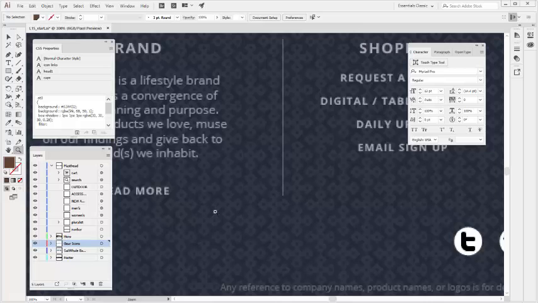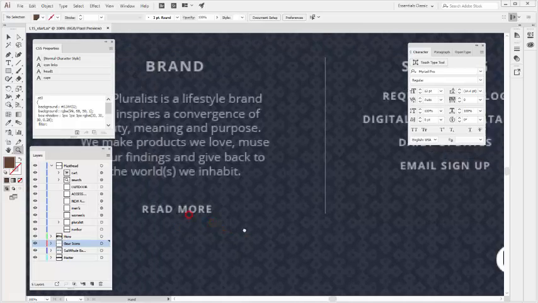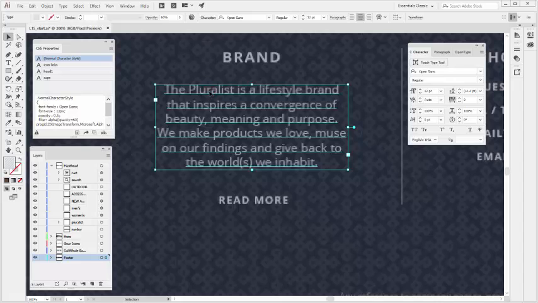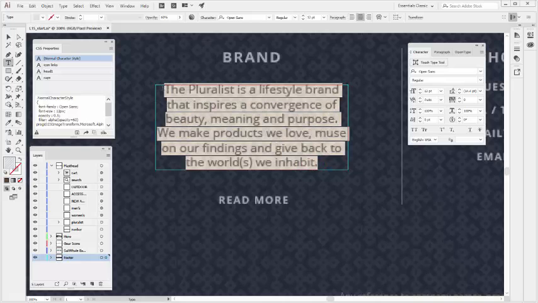I'm going to zoom in down to the footer area. And I'm going to select the text below the heading brand. And with my type tool, I'll select the entire paragraph. And I need to open up my character styles panel.